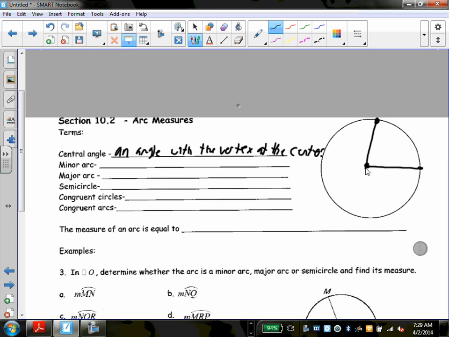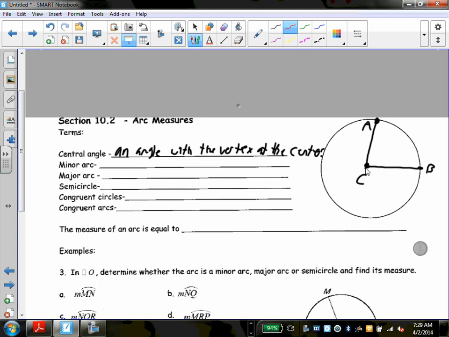Remember that a vertex is sort of the hinge on the angle. It's the part that connects both of the rays that go off of it. So that's good. Now, the angle that I formed here, let me call this C for center. I'll call this point up here A and this point B.